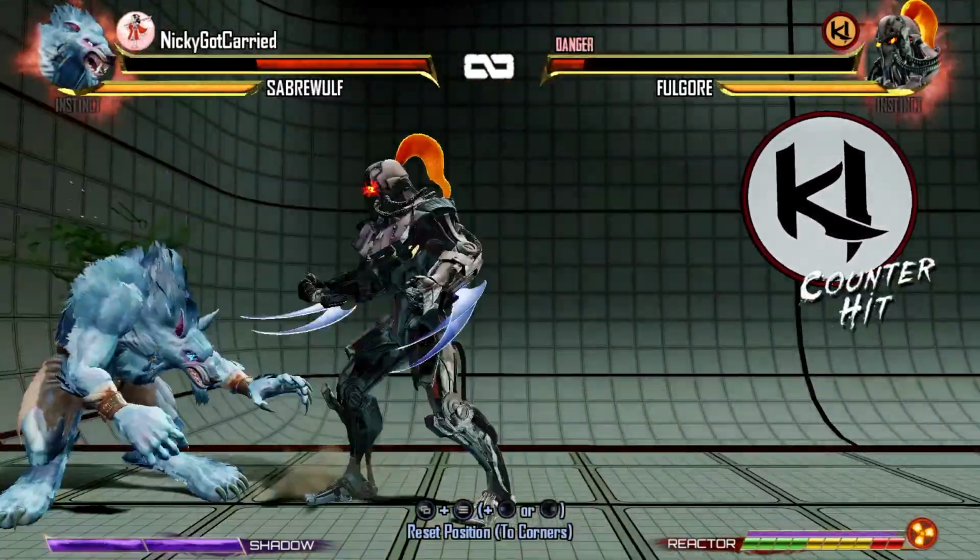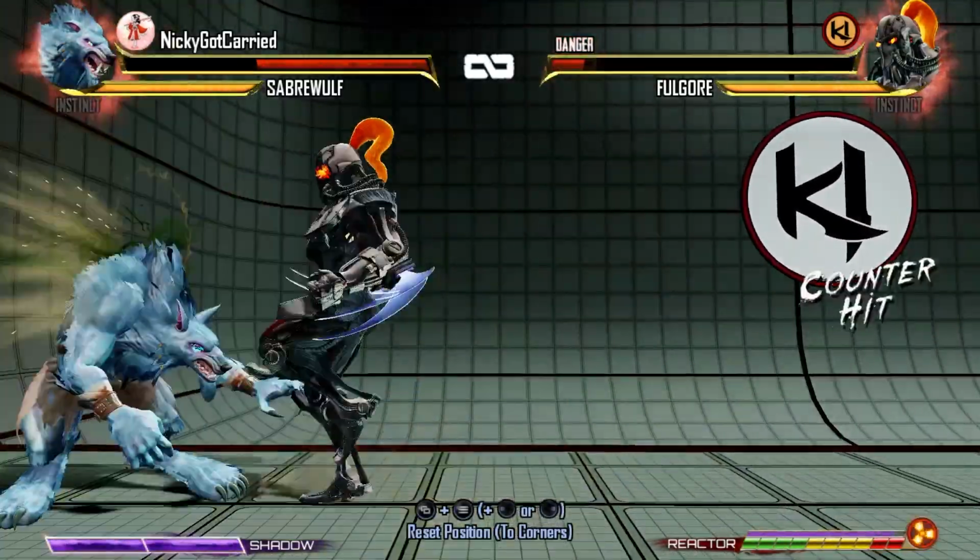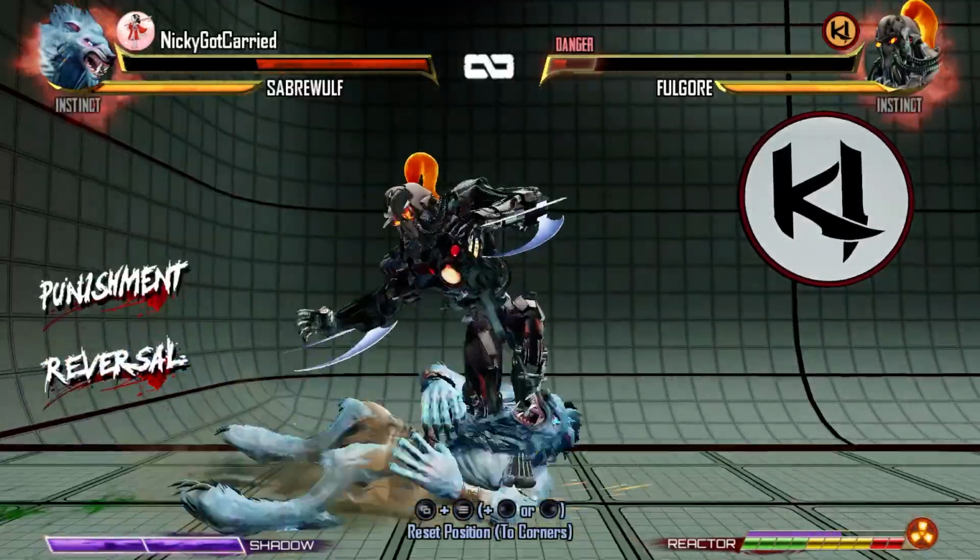Try going under your opponent's attacks using Crouching Heavy Punch and Slide as well, as you can often gain the advantage by knocking your opponent down or starting a combo with these attacks.